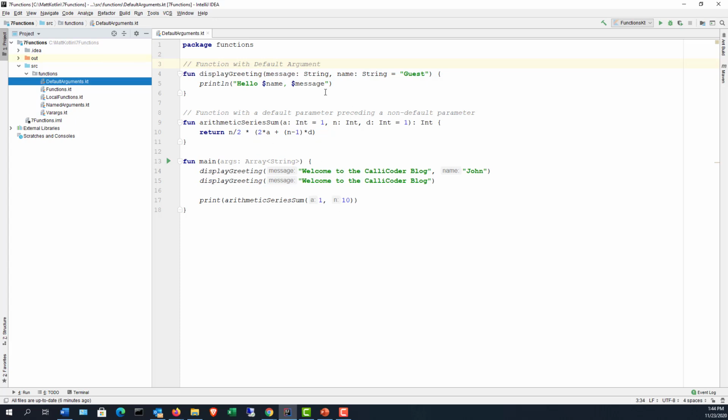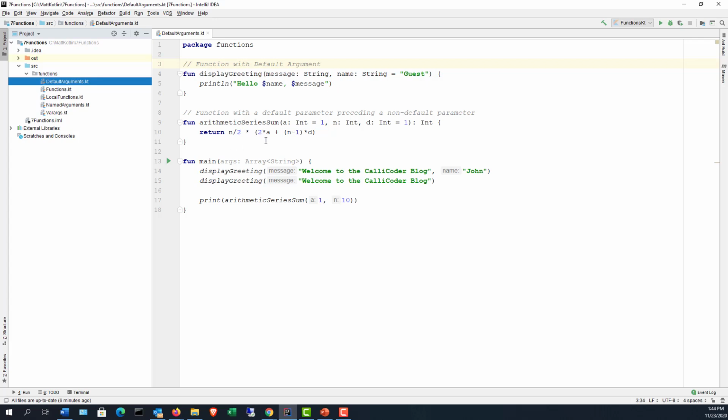One of our functions here, we can see the default value. So if name is not specifically called, Kotlin will take the default value as a parameter and add it to the block for the function.